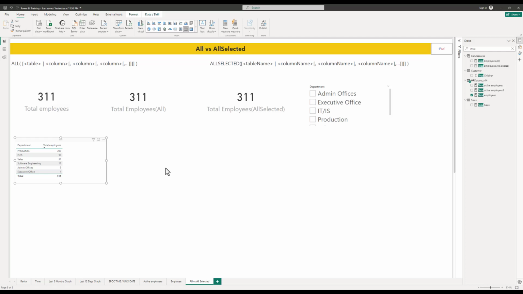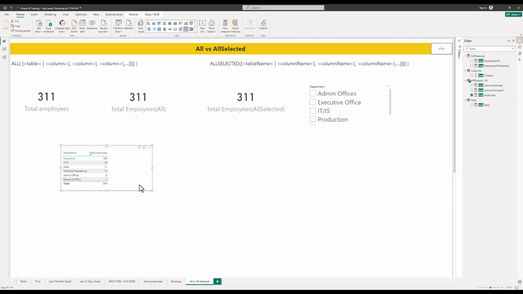Here the keywords are internal filter and external filter. So let me explain what an internal filter is and what an external filter is. Any visual, this is a table, again this is a visual. If the filter is coming from within this visual, we call it an internal filter. We have a total of 311 employees, but these 311 employees are getting filtered by department, because row level context is applied here, and this row level context is filtering the total number of employees into department employees. So this filter is called an internal filter.